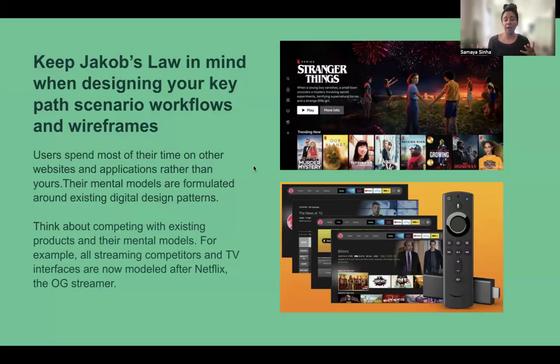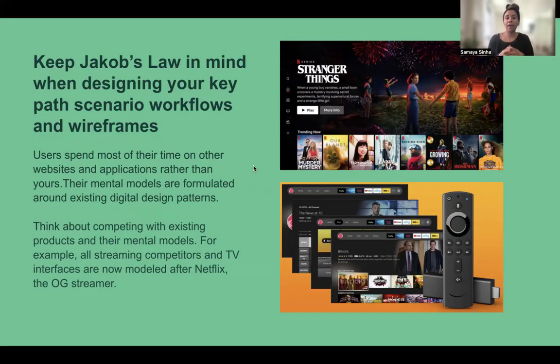So Jacob's Law basically states that users spend most of their time on other people's websites and applications rather than yours. So their mental models are formulated around existing digital design patterns. And that's why it's better not to design outside the box, but to think about what ecosystems your users are already living in. What are their existing mental models?